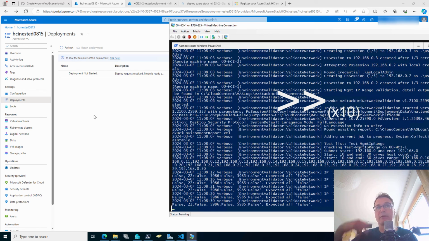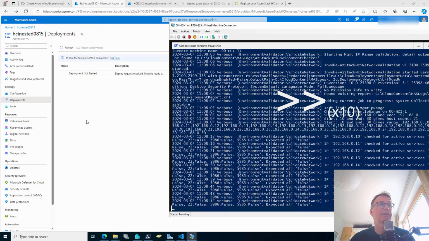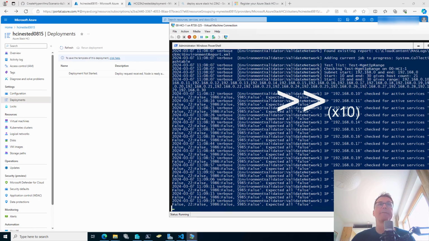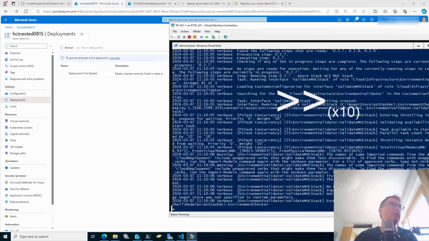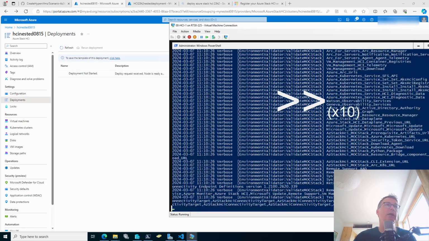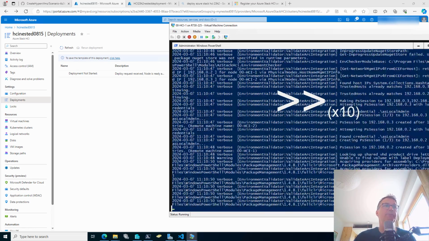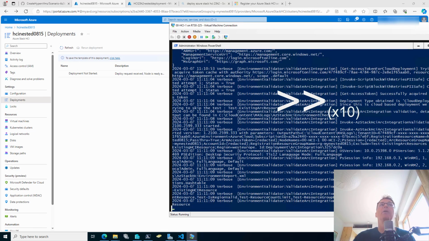So it will pass another validation phase, some other things may be checked, and then this view as well will change, and the actual deployment will take place, right? So this may take some time.